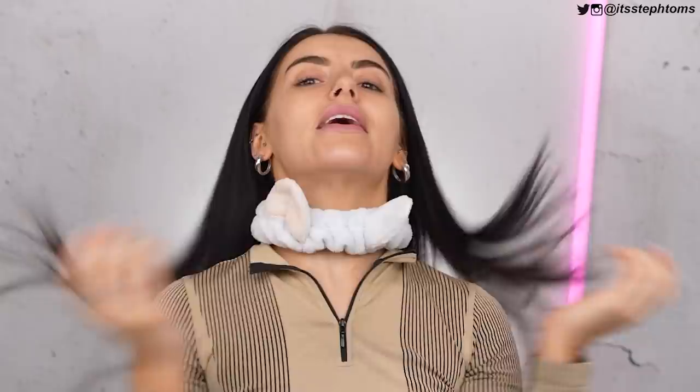Let's go. By the way, I've gotten comments on this top before. I don't know if it'll still be available. I got it from H&M and it was really cheap, like £7 or something. If I can find it, I will link to it, and if I don't, then shout at me. Sometimes I link all the products in the video, but then I forget to do the thing that I say I'm going to do. I'm going out for lunch with my sister in a second, so hopefully this looks nice, because I've got to actually go out and wear it.